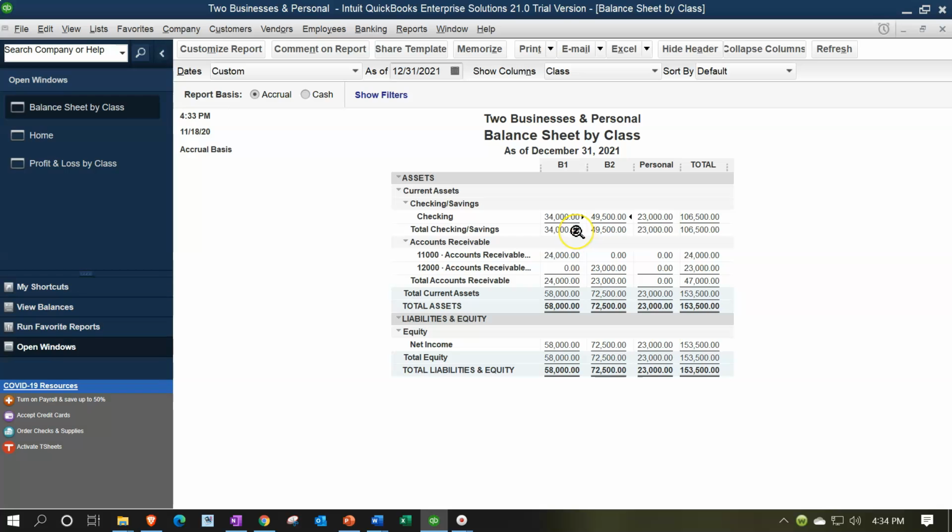So note that when we do the bank reconciliation, we're just going to have the one account total, but it's breaking it out by the activity that we put in place, the other account, the class that we're going to be putting in place. So that'll give us an idea of the increases or decreases, but it's not as ideal as it would be if we had basically 3 separate checking accounts. If we have 3 separate checking accounts, however, of course, then we got to make sure that we have the transfers going properly between the checking accounts and reconciling 3 different checking accounts that we would have set up.